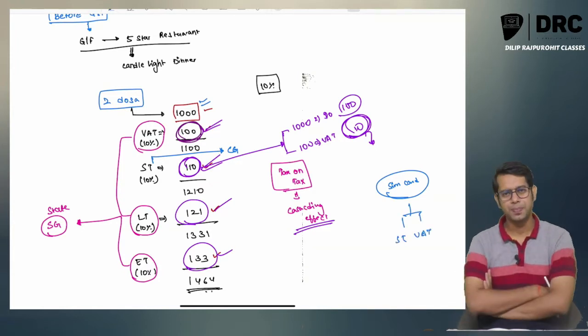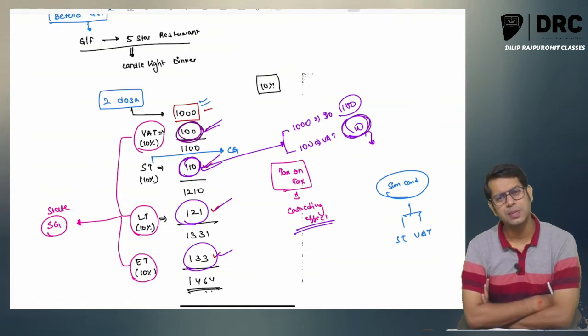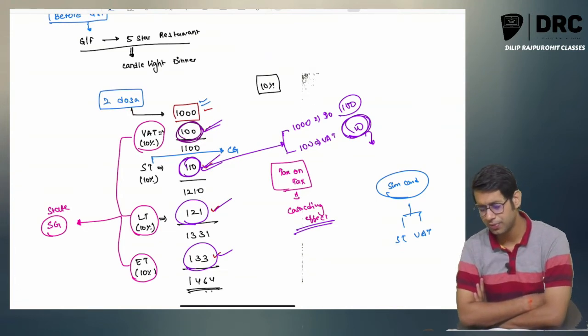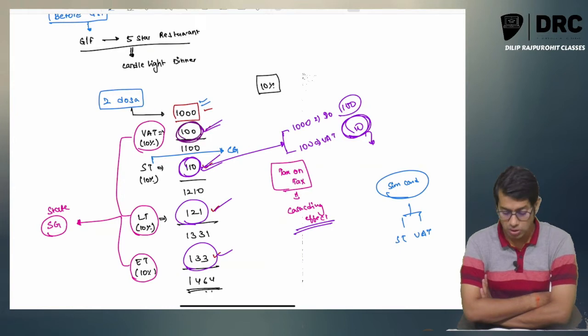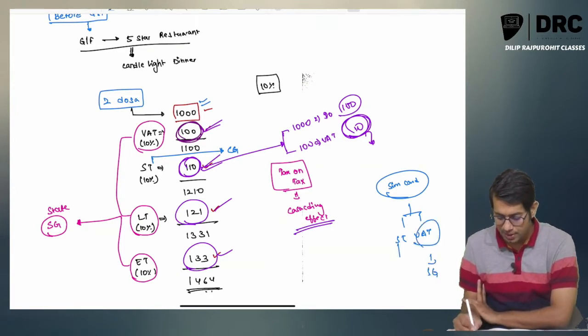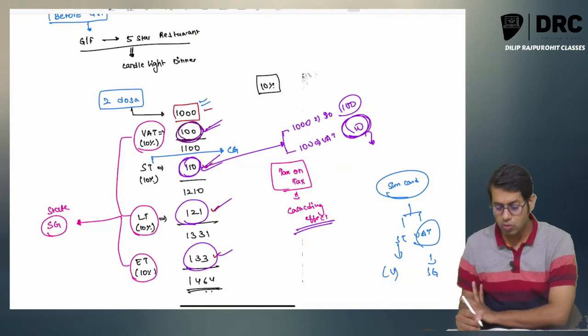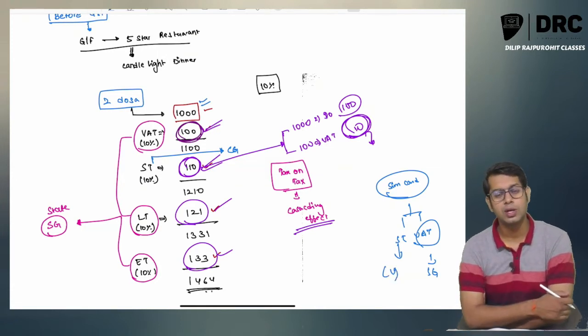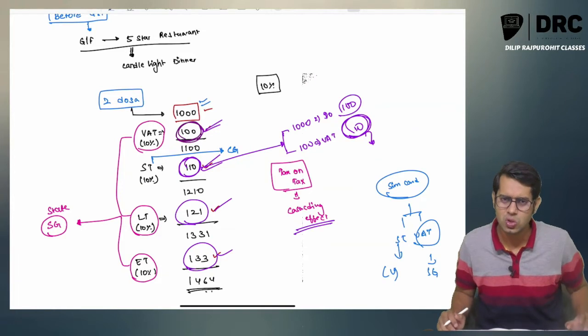Meaning, what was happening? There was no proper discrimination. What is treated as services, what is treated as goods? Why, sir? Because VAT was collected by the state government, and service tax was collected by the central government. Both of them wanted revenue. So they started calling it goods also, services also.